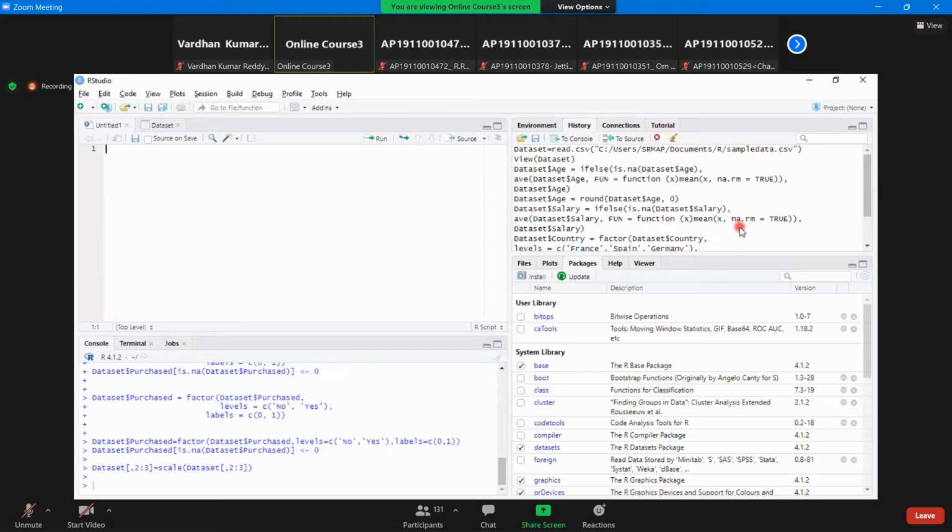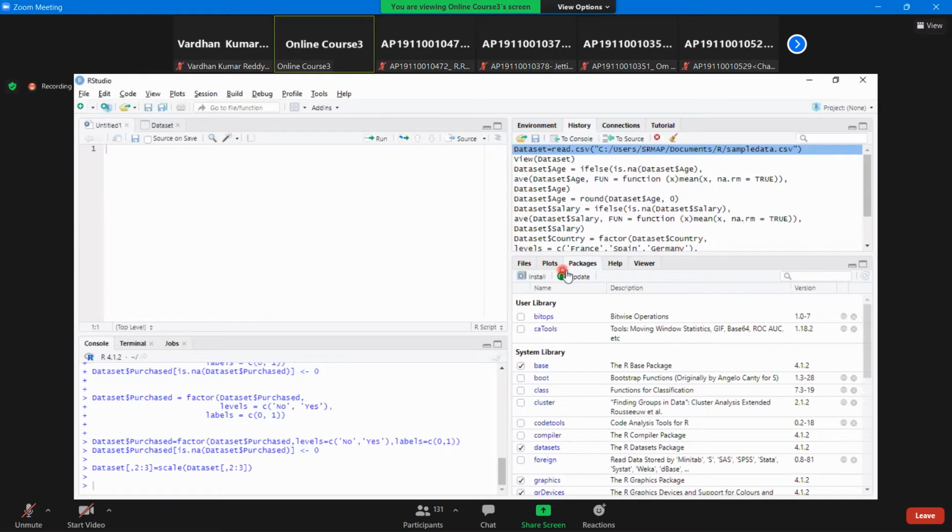Here we have one flexibility. If you want to repeat the execution of the previous commands, you can select them and move them to the console or to the source. You can even save that. So that is the purpose of this window. And the last one here is a window where you have multiple options.